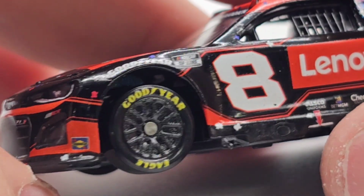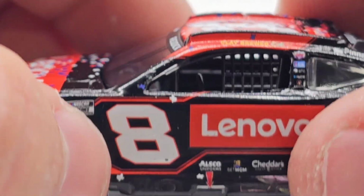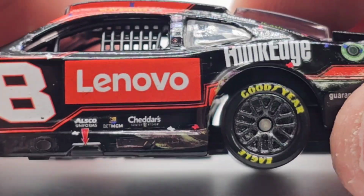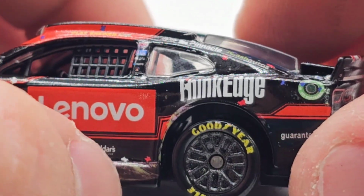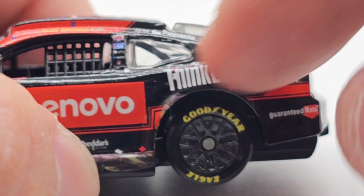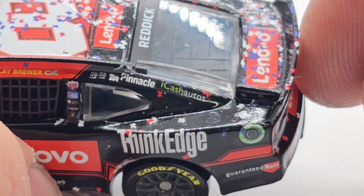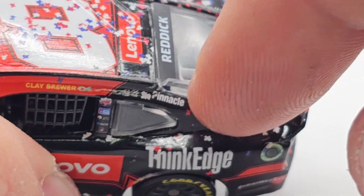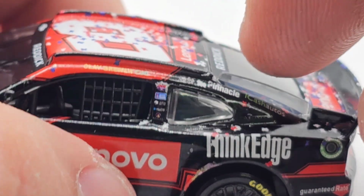Over on this side, this is where the damage kind of takes place. A little bit of racewear down the side, very light. A little bit of confetti, again, very light. Some damage right here, looks like some wheel scuffs, and maybe he got into the wall or somebody around that wheel well, or that wheel fender. And then there's a little bit here, some on the shark fin going up to the C post and B post and all that.